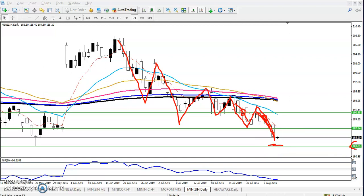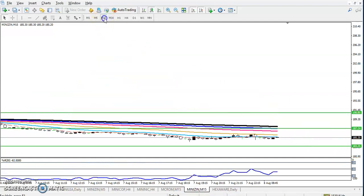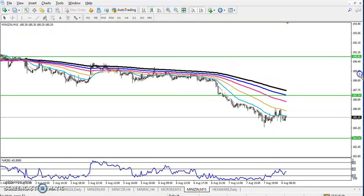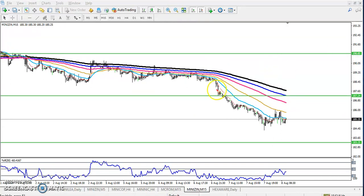183.25 is our supporting zone. If you want to take a sell position, we will go for sell with a target of 183.25. Now on the 15-minute chart, we can see the price is following the 50 moving average. If you want to enter in the sell direction, close your position near 183 because there is a supporting area. Once they break this level, we will go for sell, but above this supporting line we are never going to take sell.